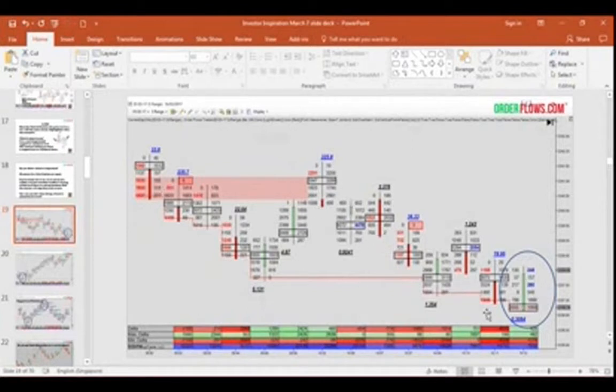This is a market that's going down, down, down. This red line is the low of the day. You get this bar down here in the corner. Hope you can see it. There's a box at the bottom, which indicates the point of control is at the bottom. That's where the most volume is. So you have this market, it's coming down. All of a sudden, the heaviest volume in this bar is right on the bottom, right on the low. In this case, it happens to be the low of the day.